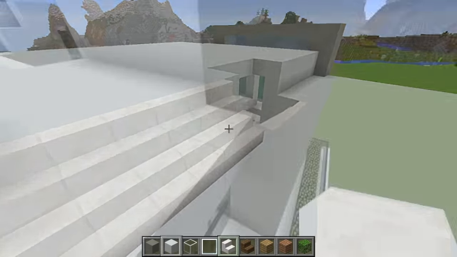Next, I'll build the diving board for the kiddo. And put some seats over here for some relaxing. And I can surround the yard with more shrubbery.